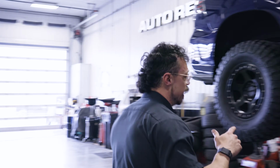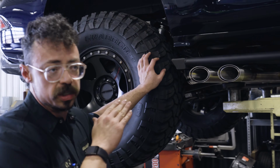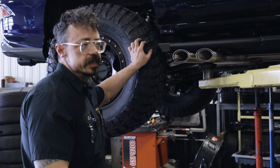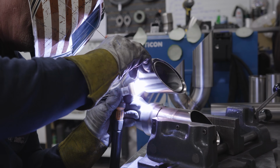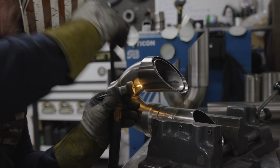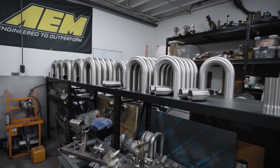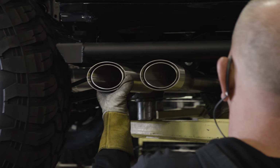So something for you to check out. We've been doing a lot of these slash cut double wall tips on our cars. A big reason is we like to have something that shows that this was built by hand. We're a small shop, so we don't have a ton of specialty fabrication equipment. And the dual tips is something that we can create in-house that shows this isn't just something you could buy off the shelves.